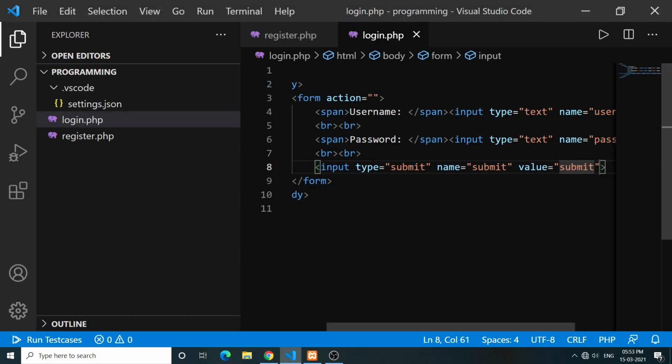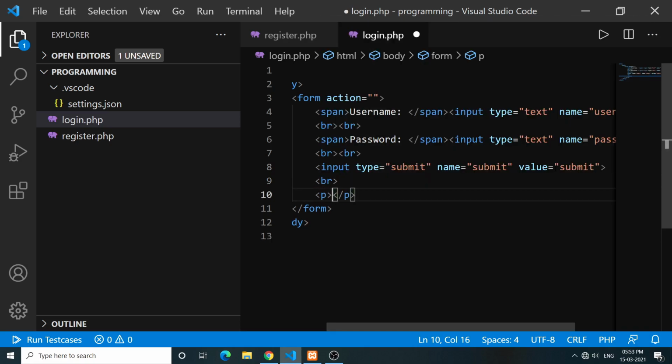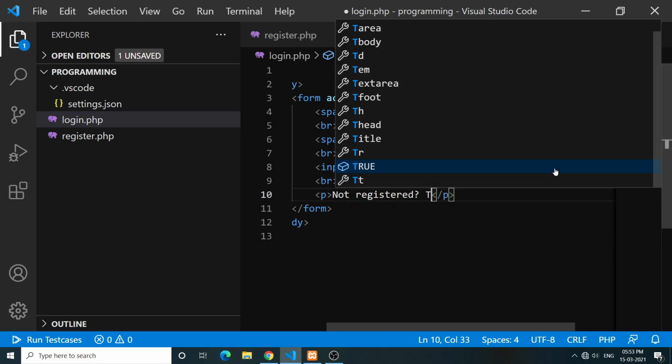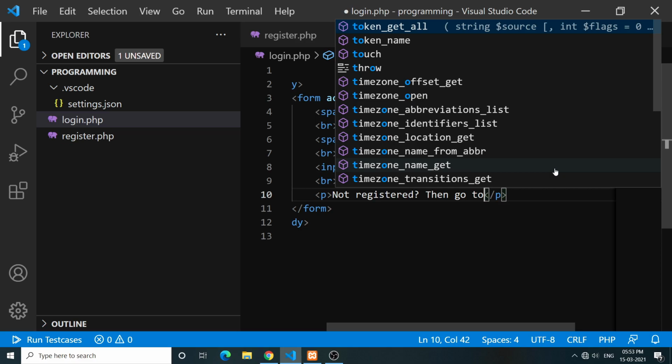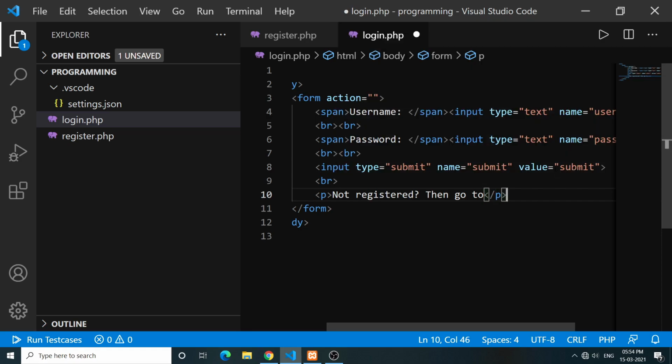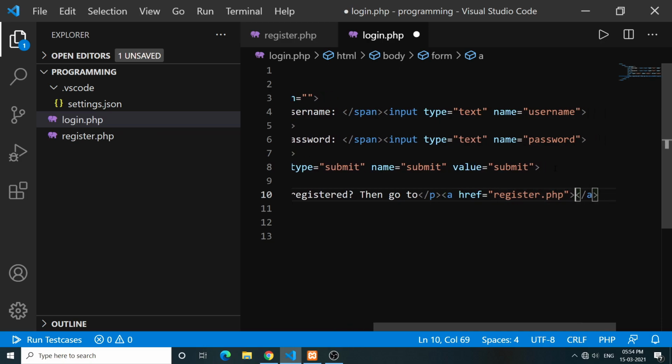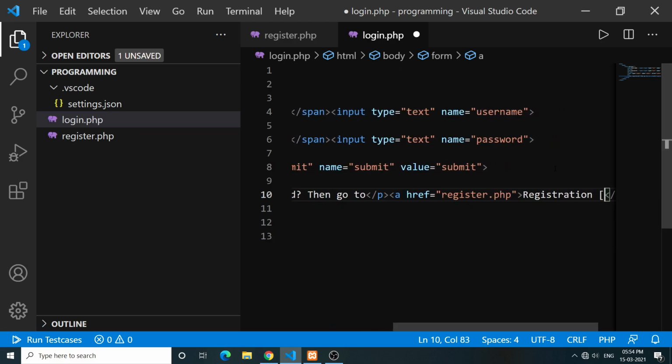So here I will simply say, not registered, then go to, and an anchor tag with href register.php, registration page.